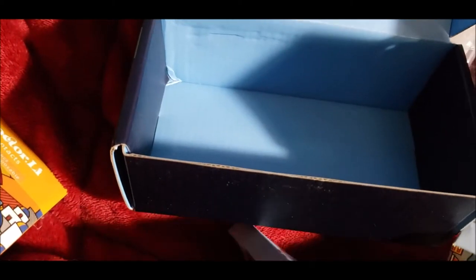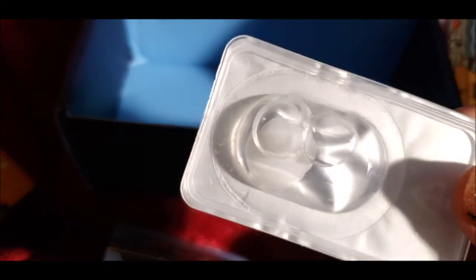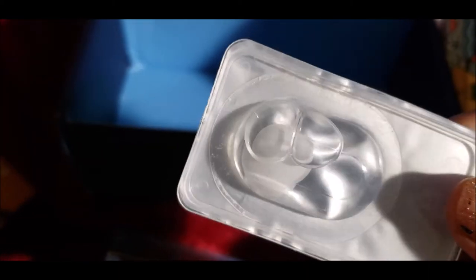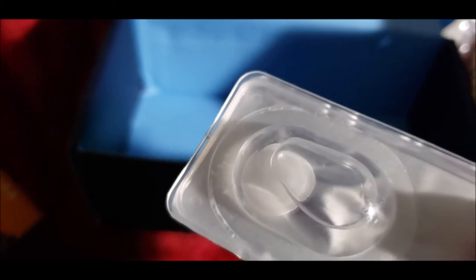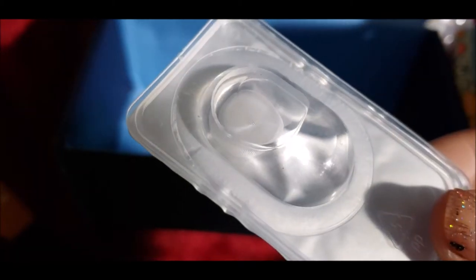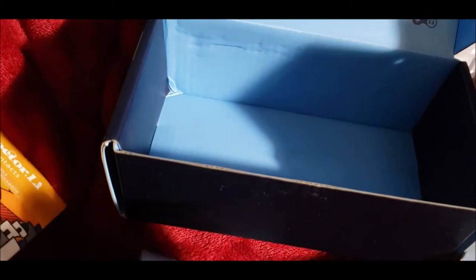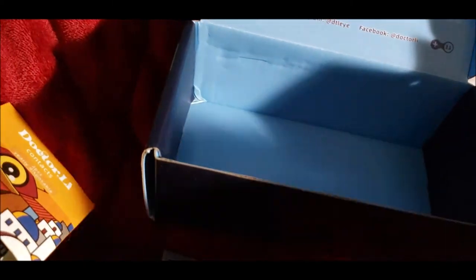Of course when I do the try-on I will put the name of the actual lens there. And these are white — I know why I wanted these — because I've got white lenses, but these are a combination of screen lenses and white lenses. They're white but they've got the screen in the center, which I thought would give a really interesting dead look. So I'm really eager to try these out.